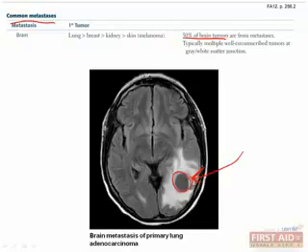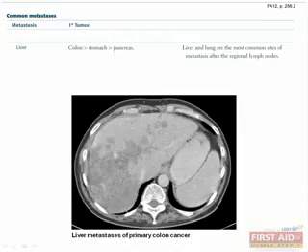As far as the tumors that typically go to the brain, you'll just need to memorize them: lung, breast, kidney, and melanoma. The liver is the other most commonly involved organ for metastatic disease. This is mostly because all GI organs drain their venous blood into the liver, so GI malignancies commonly metastasize there, including colon, stomach, and pancreas.